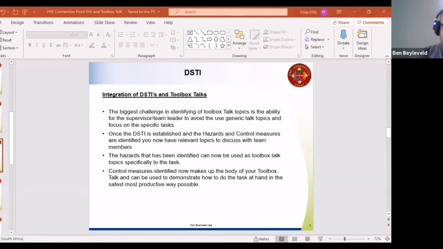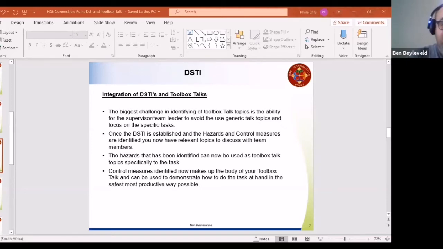The next step of the DSTI, checklist at end of shift. Your appointment by law is simple. You are responsible to declare your workplace safe before the beginning of a job, and you are responsible to leave your job site in the same condition. In other words, safe. Okay. We take the checklist, we do the checklist. If there's any remarks that we need to put in, we put the remarks in, and it gets signed off by the supervisor. All right. That is, in a nutshell, the DSTI format.